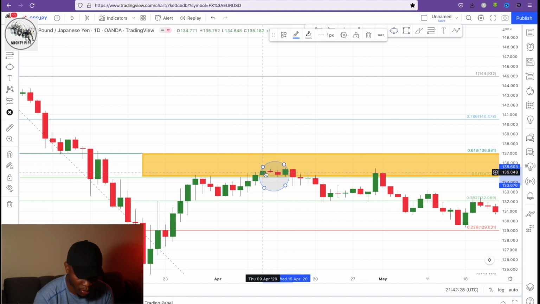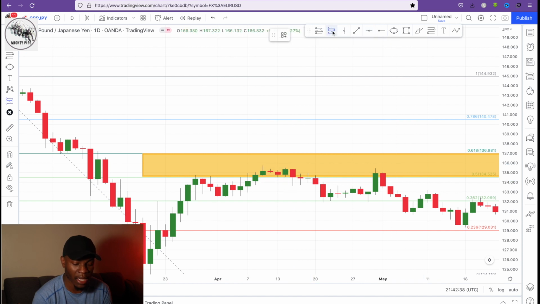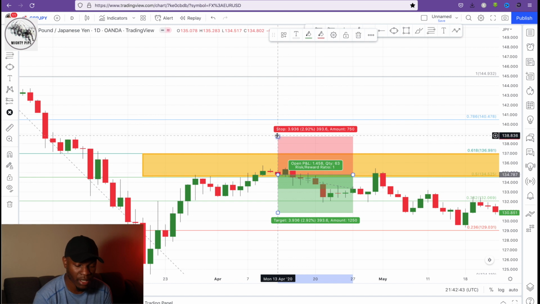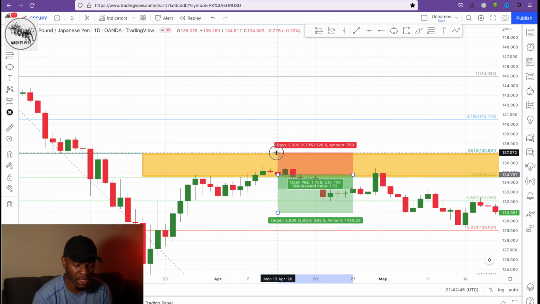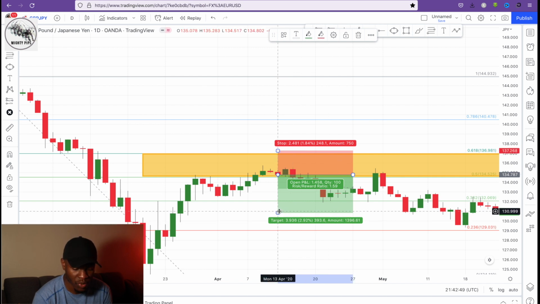Okay, bullish candle, small bearish candle, and a bigger bearish candle. That's an evening star formation. So from there you would short the market. After this formation, place your short trade here. Stop loss just slightly above the golden zone, and target a 1 to 2 risk to reward ratio.